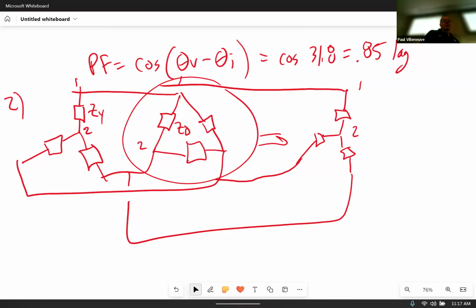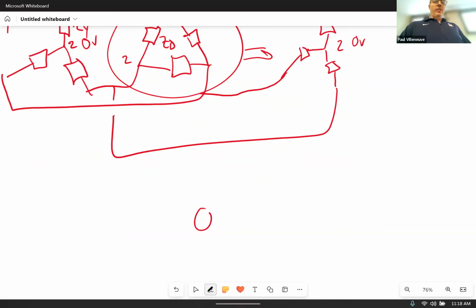But they are. Because in a balanced system, this is at 0 volts. And this is at 0 volts. So even though there's no connection between them, they are electrically at the same potential. So it's the concept of an op amp where you have a virtual short. It's the same thing here. Remember we talked about neutrals and why I don't need to run them? Because the voltages on the neutral are the same potential. It's the same point. And when we did single phase equivalent analysis, we just converted our circuit like this.